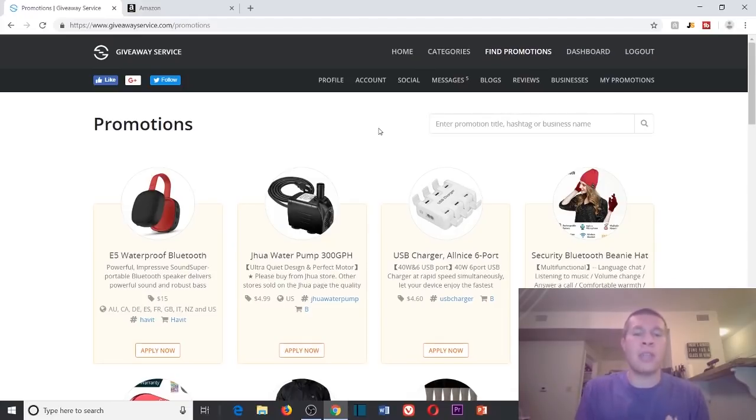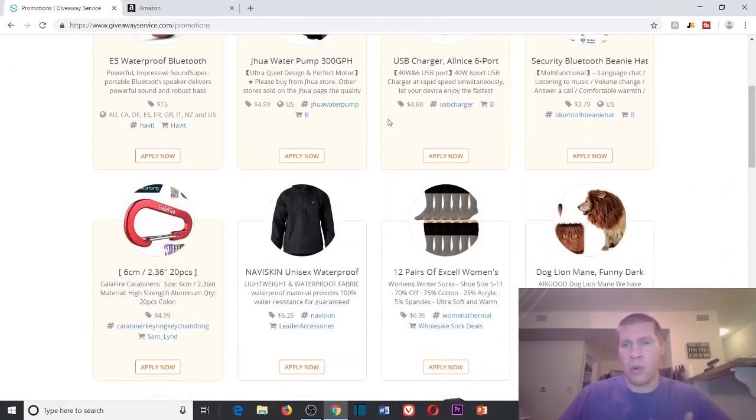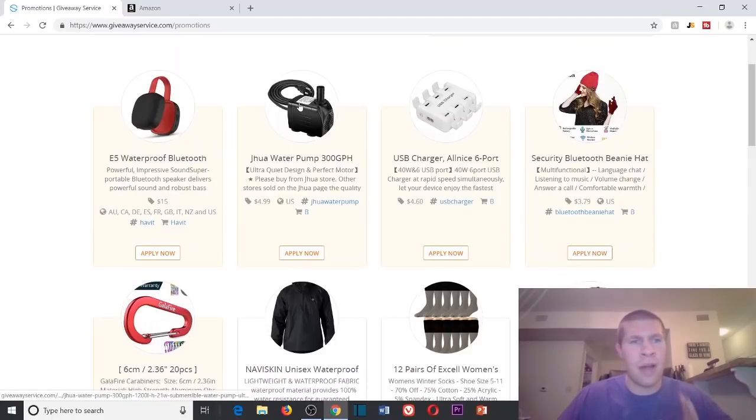So you can't just sell these on Amazon. You can sell these on other sites as well if that's something that you're into. If you're into eBay reselling, by all means, this works great for you. So I'm going to sort through a couple of these items. Let's look for them and see if we can find a good one that we can buy and potentially resell.